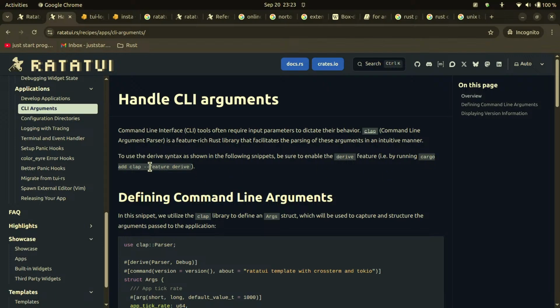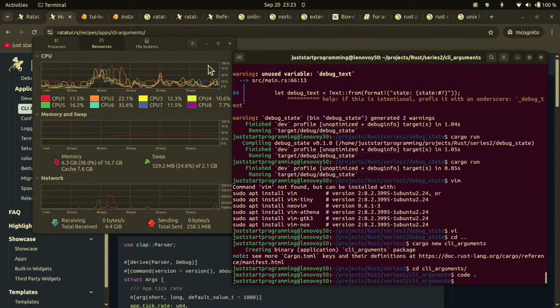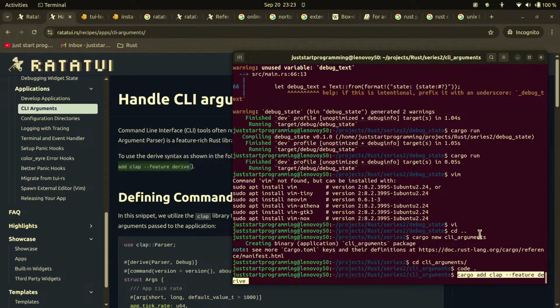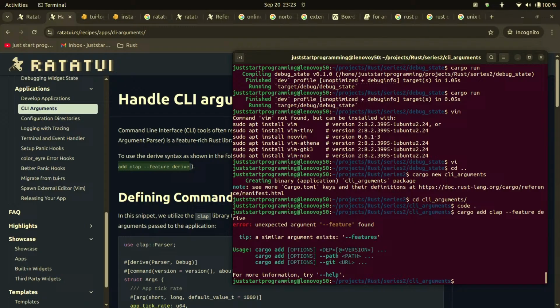So we need cargo add clap with feature derive. Add clap. Okay, so that one we'll insert in the Cargo.toml. Unexpected argument.